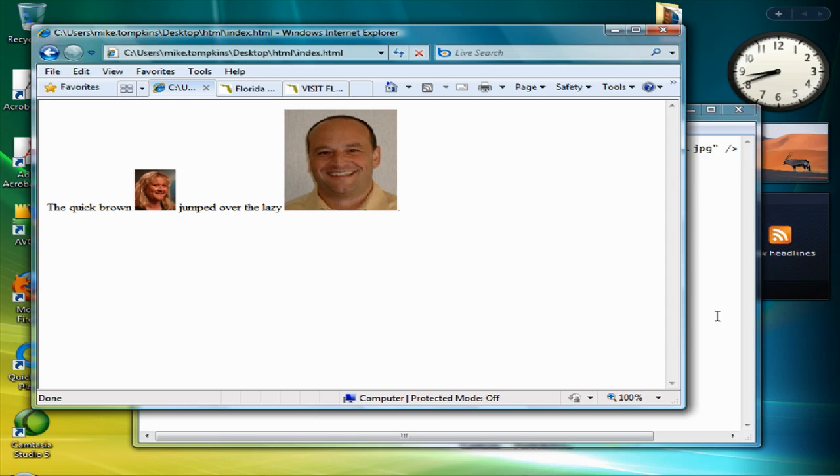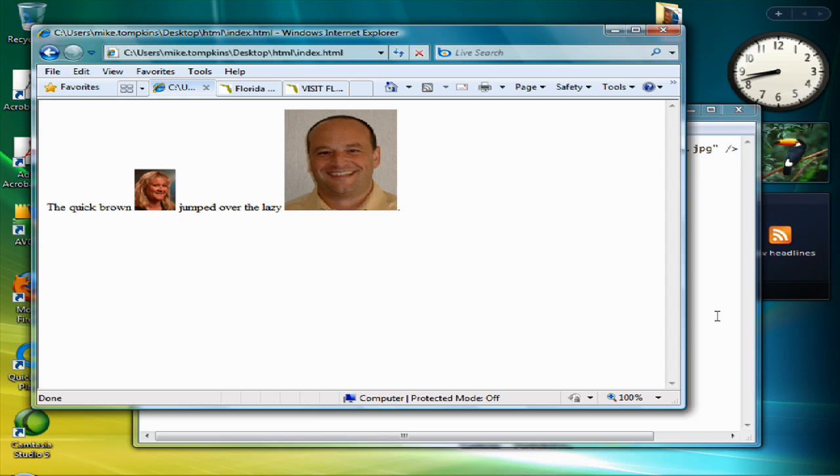How does it know where the image is? In this case, it's the same folder. So I've saved, in the same folder where I have index.html, I have fox.jpg. If I had a separate folder, I would have to call it, like, animals, and have animals/fox.jpg as the link. Makes sense? The folder where you have all your images.